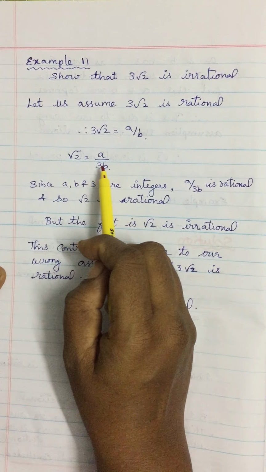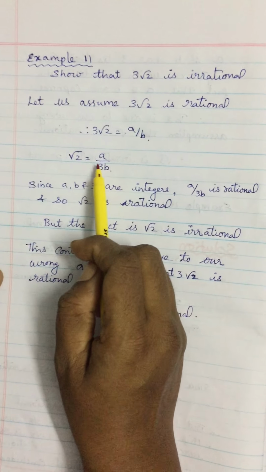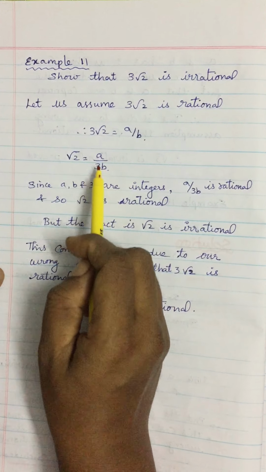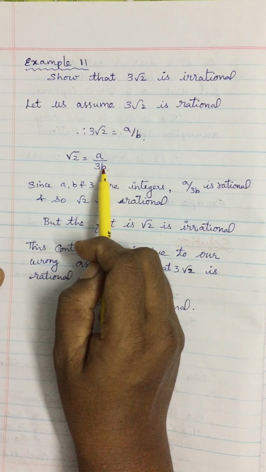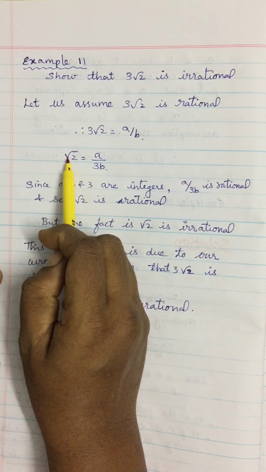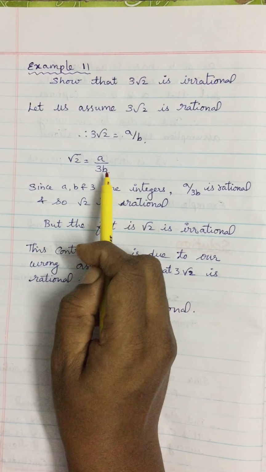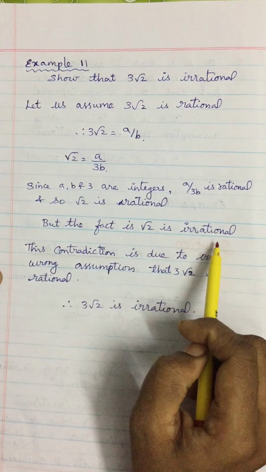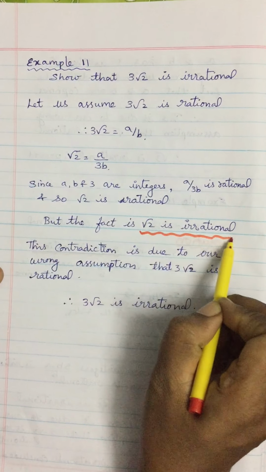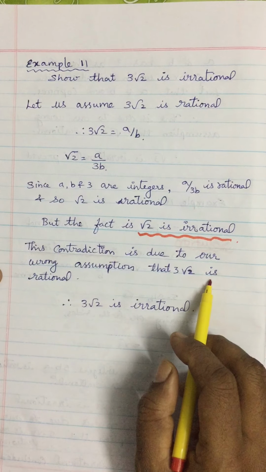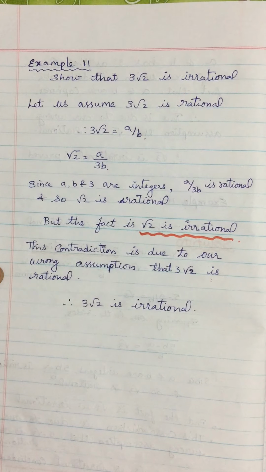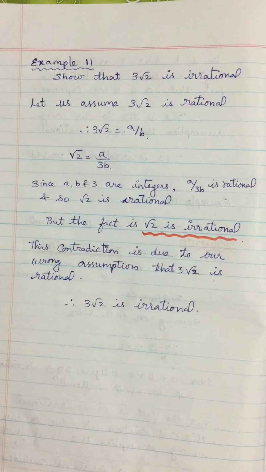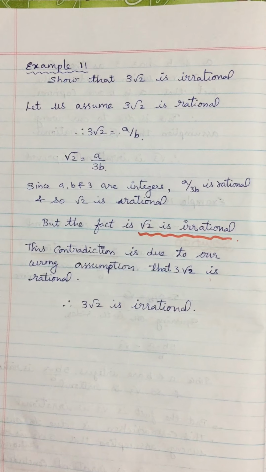So after performing the division operation here, surely you will get a rational number, right. In an equation, if one side is rational, very surely the other side also should be rational. So if you say this is rational and root 2 is also rational as per this equation, it contradicts the fact that root 2 is irrational. This is the fact actually, right. Therefore because of this contradiction, we come to the conclusion that what we have assumed is wrong, and therefore 3 root 2 should be an irrational number, right.